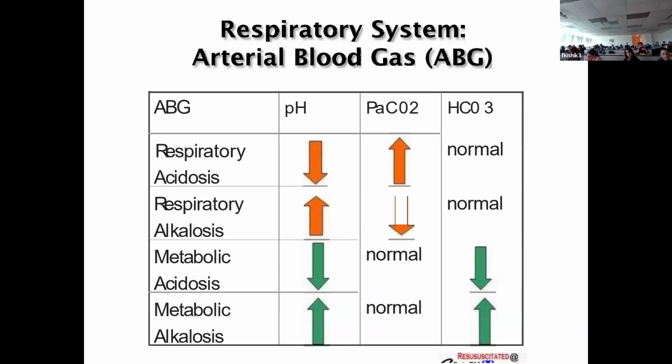So your typical respiratory acidosis is going to be, so acidosis means what? Low pH. Respiratory or metabolic, if it's respiratory, what has to be high? CO2. If it's metabolic, what has to be low? Bicarb. That's pretty much that. So metabolic acidosis, low pH, low bicarb. Respiratory acidosis, low pH, high CO2. Your bicarb can be normal, but you'd hope it eventually would increase.